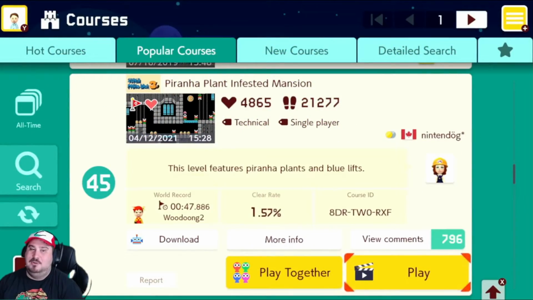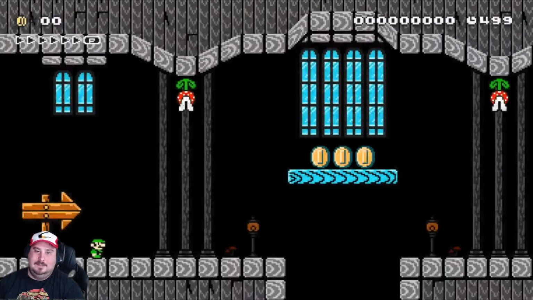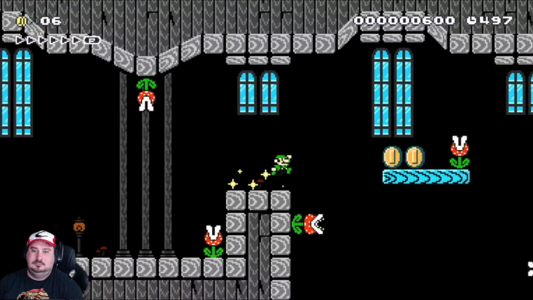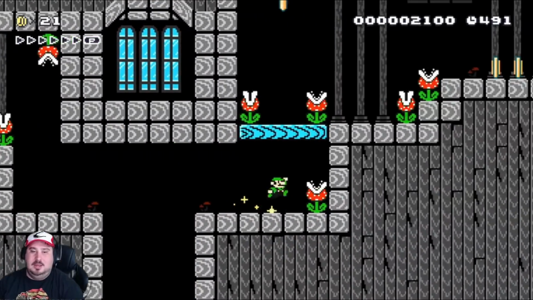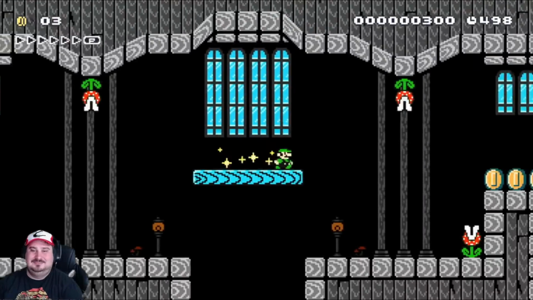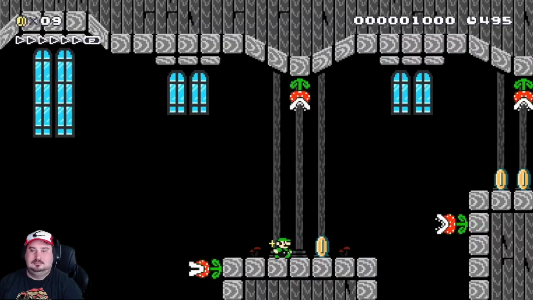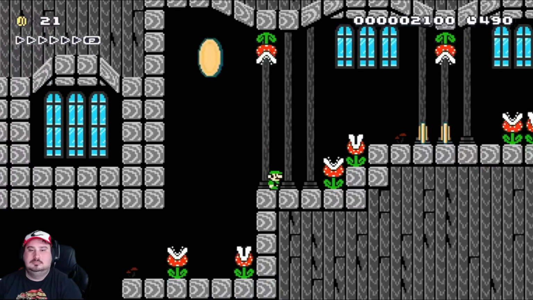Level 45, the Piranha Plant Infested Mansion by Nintendog. Nintendog was a fun game. I remember Nintendog. Lots of piranha plants in this mansion. You'd almost say they're infested. I can't believe I just died to that because I was making a bad joke. Thank you.